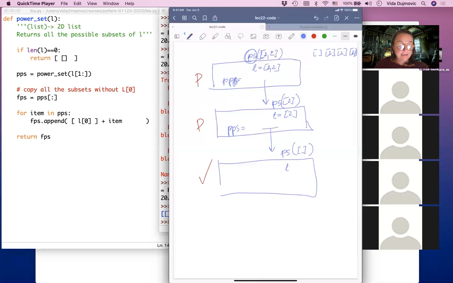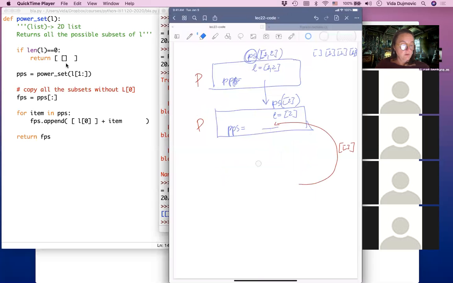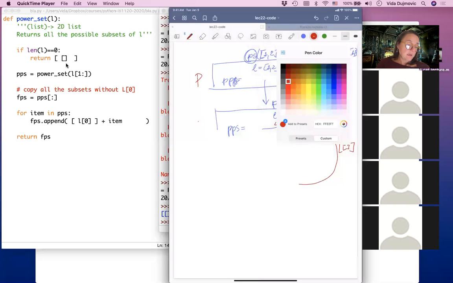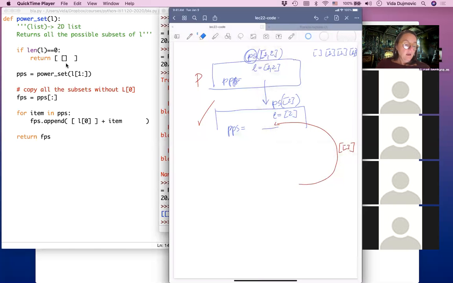Its list L is an empty list. So when we start running here, the length of that list is 0. So this function is going to return an empty list to its caller. Well, a 2D list where the only element is an empty list. Okay, and terminate. So this function terminates. All right. This function terminates, so this one can resume and returns the control to the caller. So this one can resume. But now it got PPS. It got it, and it's this, right? Because that was returned. So now it continues running here.